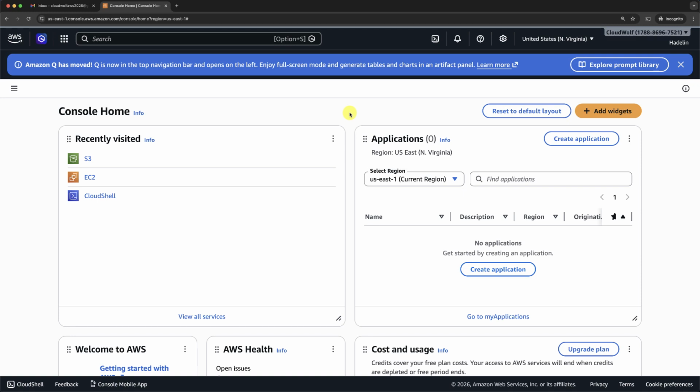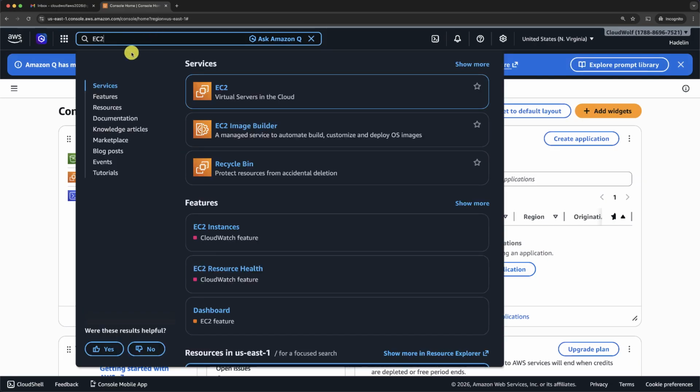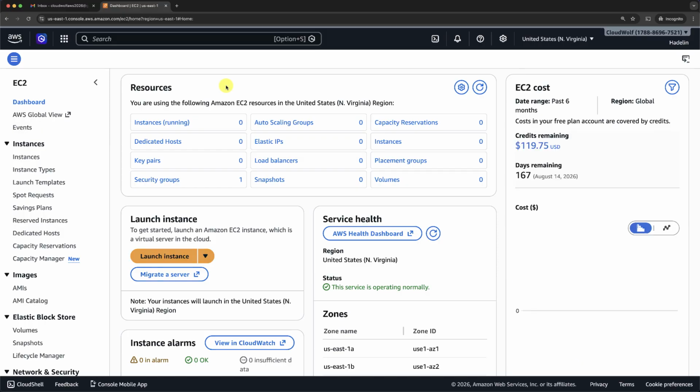Hello my friends, welcome to the EC2 section, and here we go with our first EC2 tutorial where we're gonna launch, of course, an EC2 instance, which is like a virtual server in the cloud with which you can run some applications. So here we go, let's go to the search bar, let's enter EC2, and here we go, welcome to the EC2 service where you can launch virtual servers in the cloud.